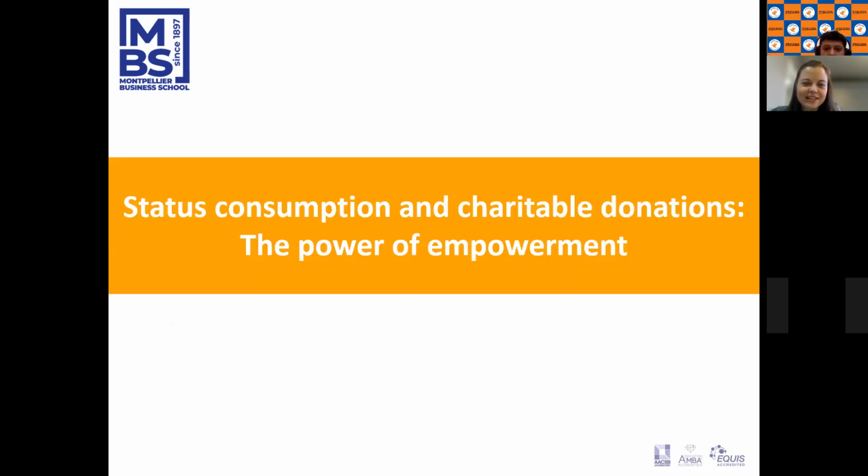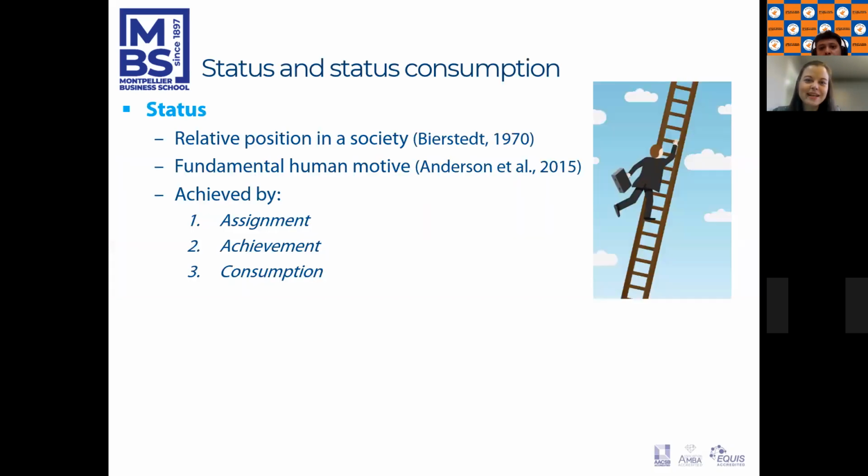So let me start with the paper. And again, I just want to remind you that if you are interested in reading the whole paper and you cannot access this, don't hesitate to contact me, and I can share the paper with you. So it's called Status Consumption and Charitable Donations, the Power of Empowerment.